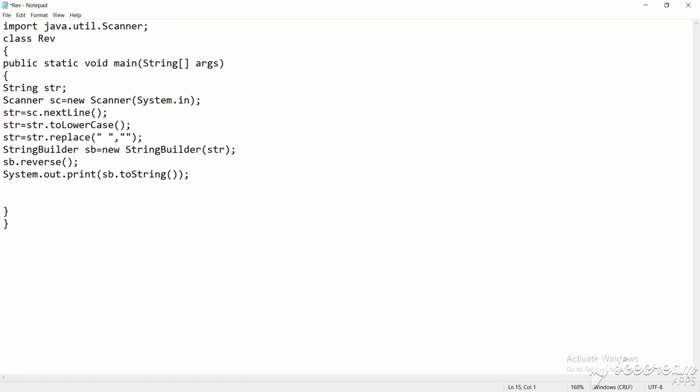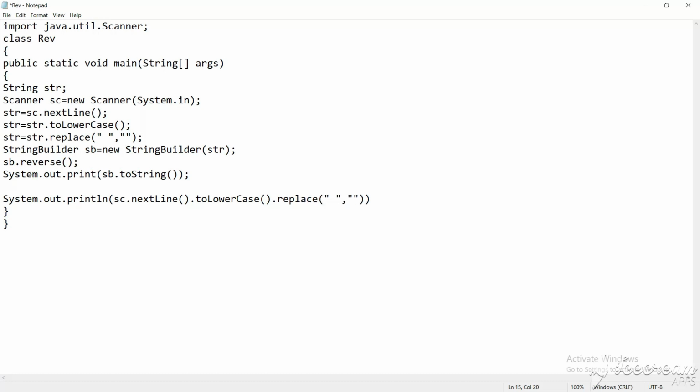Now I will show this whole thing in a single line. System.out.println, sc.nextLine().toLowerCase().replace.